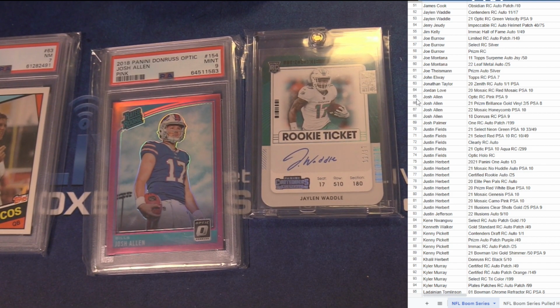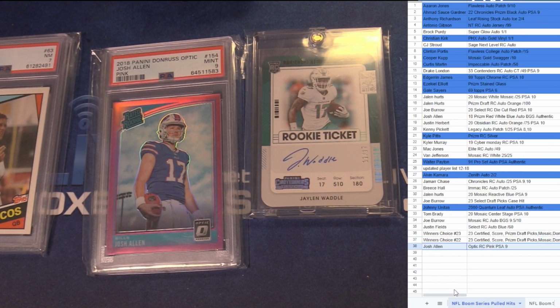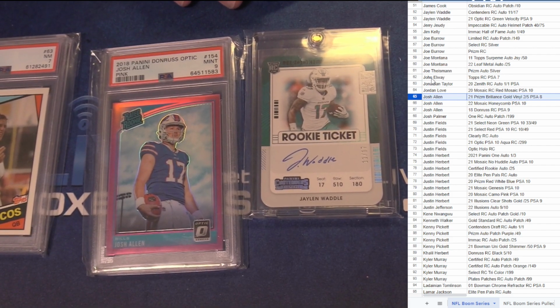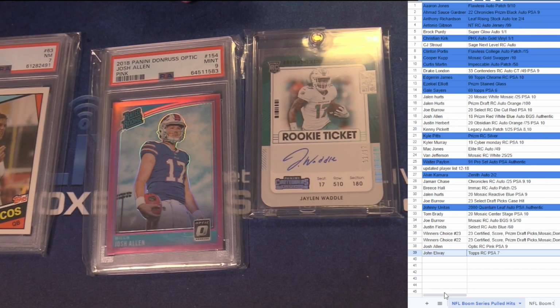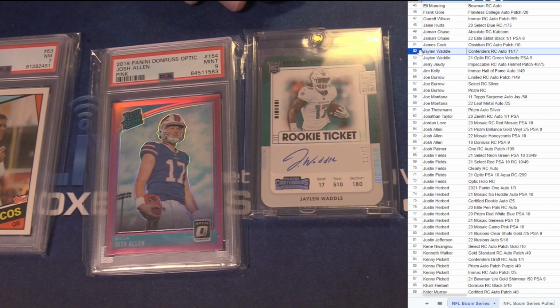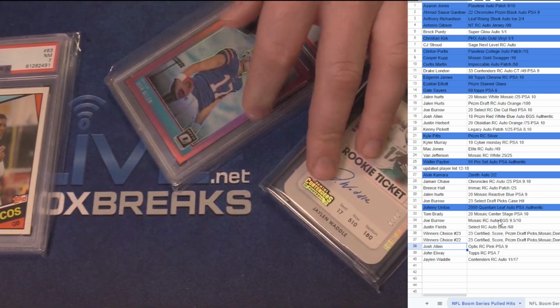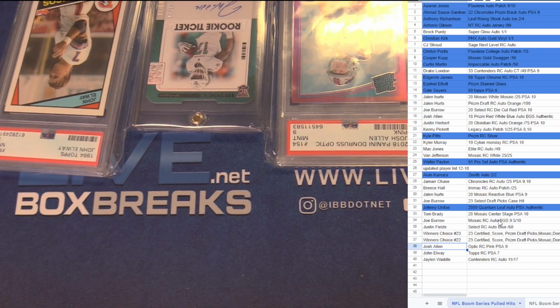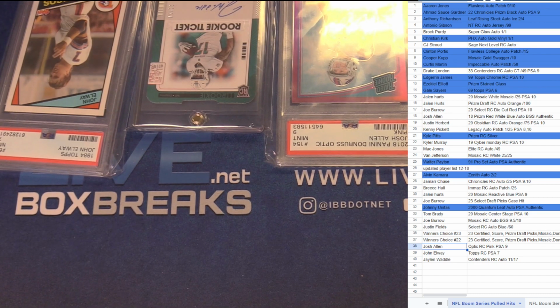Allen, Optic Pink rookie, PSA 9. Johnny Elway, rookie. Jalen Waddle. Right, Tennessee, you got the three here. He gets the choice of two. So you go a Mosaic Hobby and a Bowman Chrome Uni HTA. You go two Mosaic Hobbies. Yeah, that's a massive spot. You hit that winner's choice, especially when you get multiple of them. Whew. And that's while supplies last.